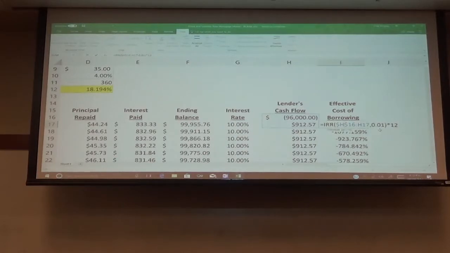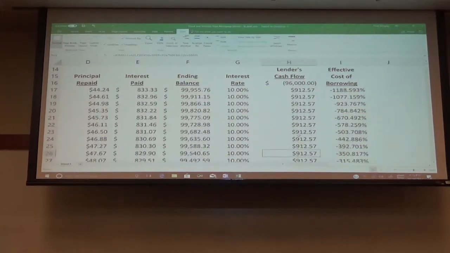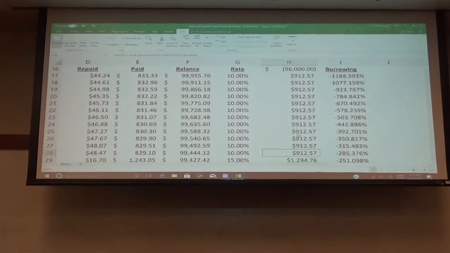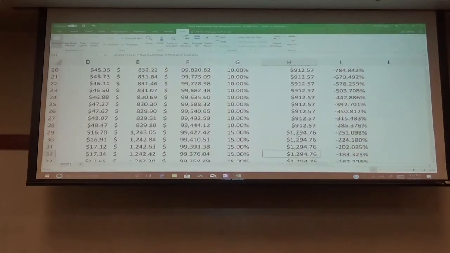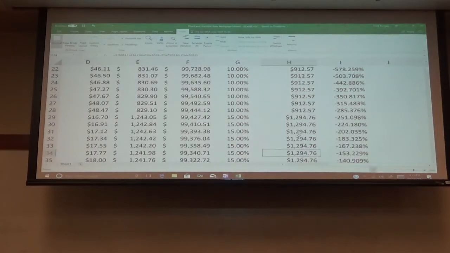Yeah, but closer than gets you the grade. Mortgage type is which? Okay, so once again, for the effective cost of borrowing, take a look at the cash flows. So for the first year, let's just take it step by step. Are your cash flows for year 1, 9/12/57, yes or no? Yes. Are your cash flows for years 2 and 3, 12/94/76? No. Okay, there's your mistake. Okay, so something, it's changing.